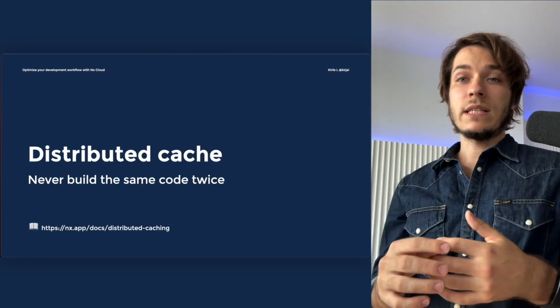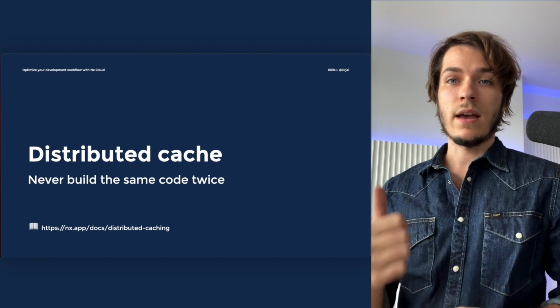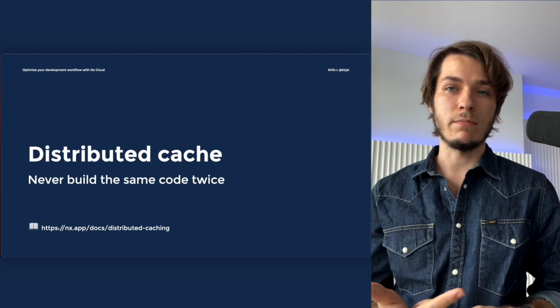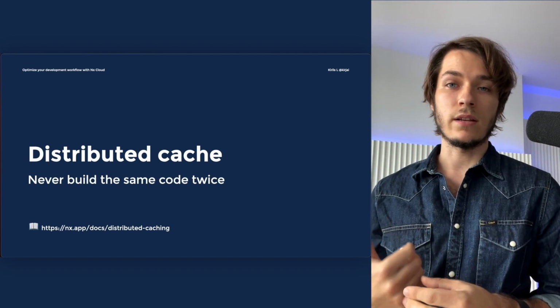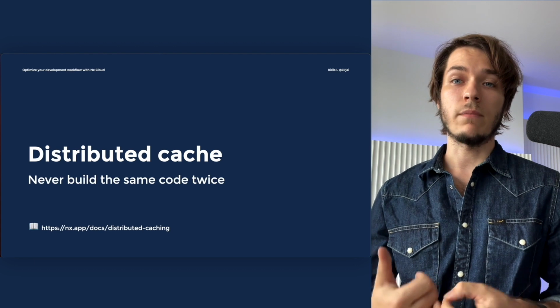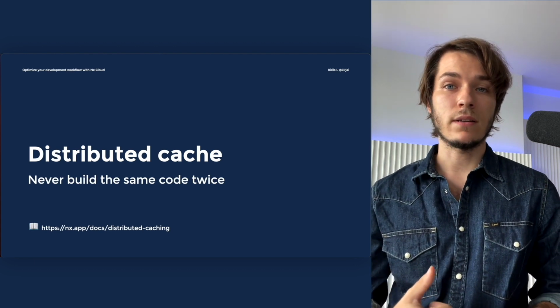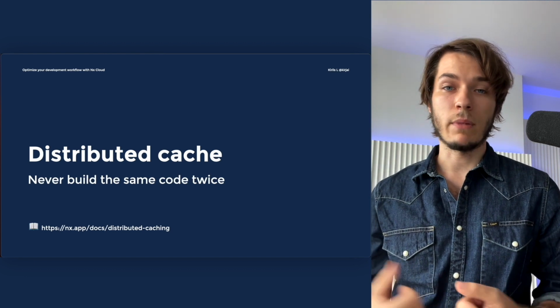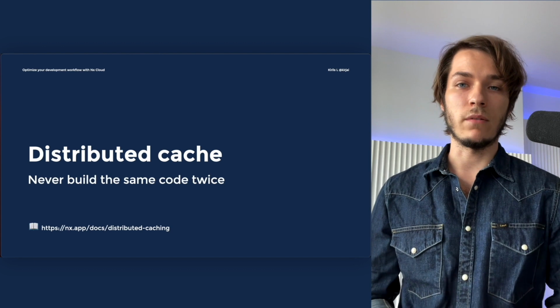So now this might not seem like a big deal, but this is a game changer for larger workspaces. The larger the workspace, the more time is being saved with distributed caching. So use cases like we just highlighted, like pushing additional commits on a pull request branch, really start adding up quite fast. And it can result in a great amount of time saved the longer you have this feature enabled, obviously.